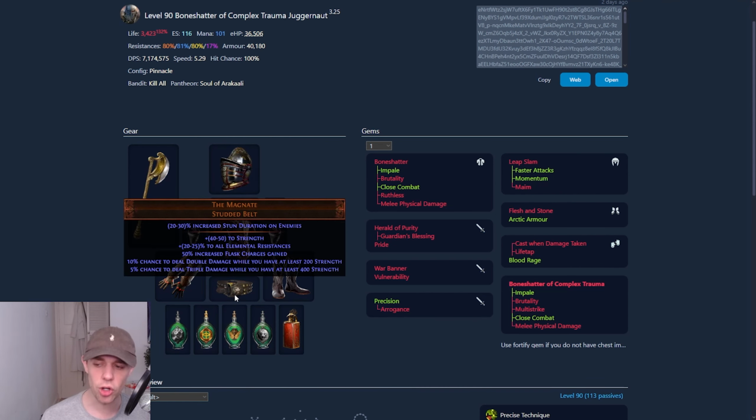The Magnate on the belt is really the only contender. 10% chance to deal double damage when you have at least 200 strength, and 5% chance to deal triple when you have 400 strength. Those are the main features. The fact that it then has some elemental resistances on here is just, oh my god, chef's kiss. The triple and double strength damage done is absolutely bonkers for this build. It's just absolutely a whole other level.